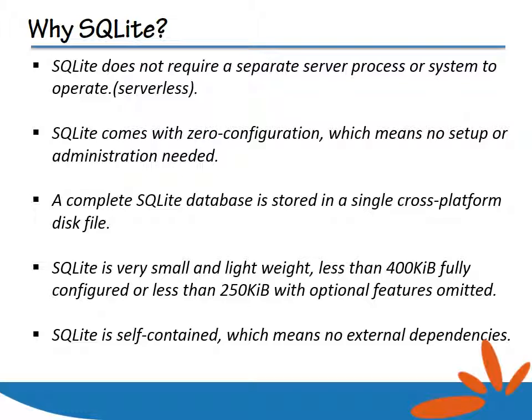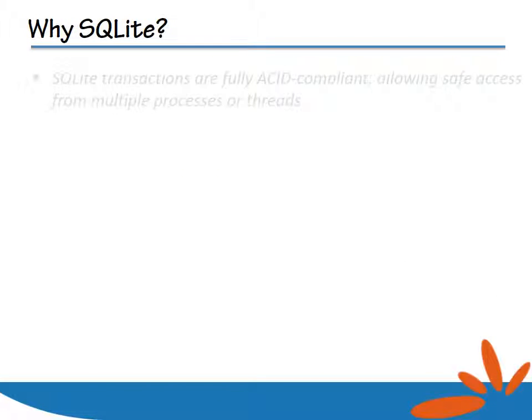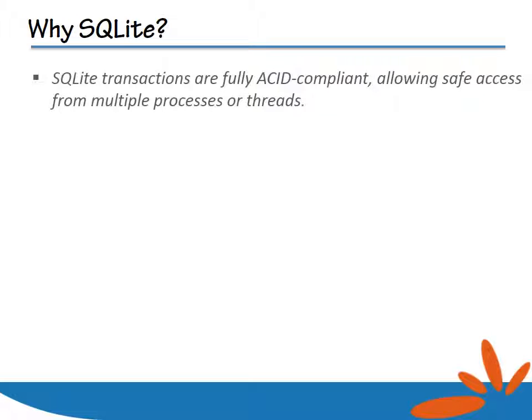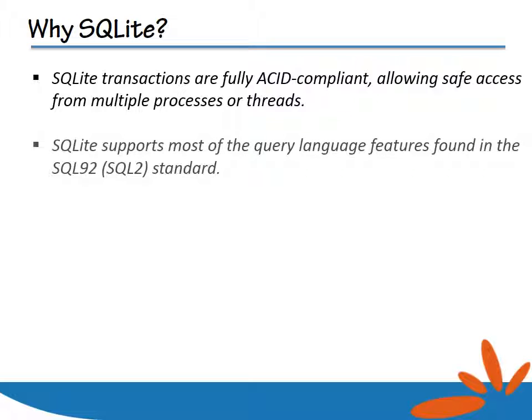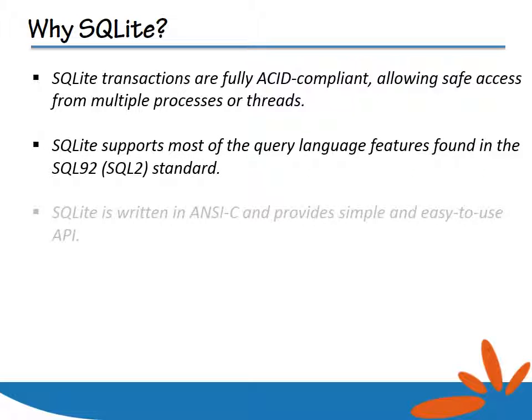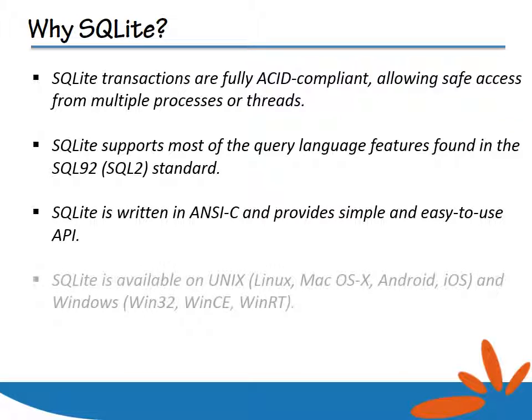SQLite also accommodates transactions that are ACID compliant, which allows safe access from multiple processes or threads. SQLite supports most of the query language features found in the SQL92, or SQL2, standard. SQLite is written in ANSI C and provides a simple and easy-to-use API. SQLite is available on Unix, such as Linux, Mac OS X, Android, and iOS, and also on Windows, such as Win32.